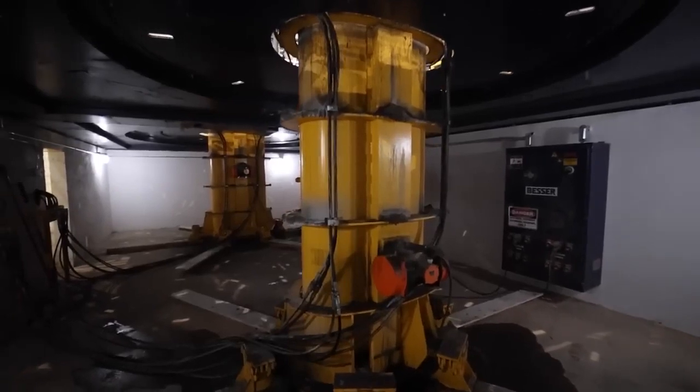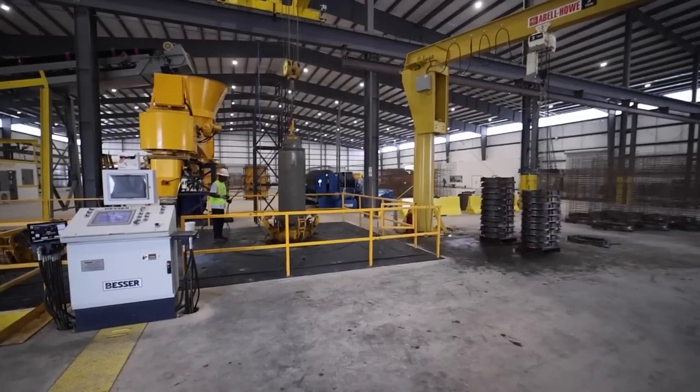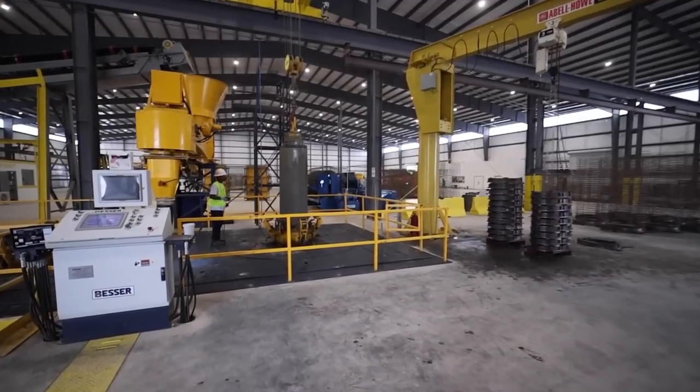The Biddy concrete pipe machine ensures precise control over the pipe dimensions, wall thickness, and overall quality, resulting in durable and reliable products.